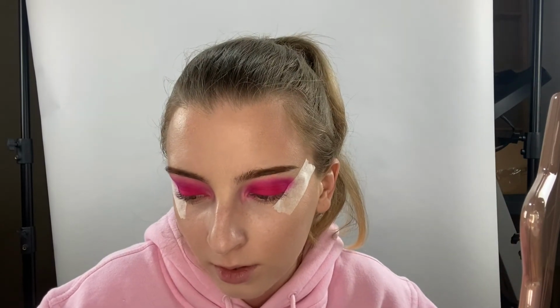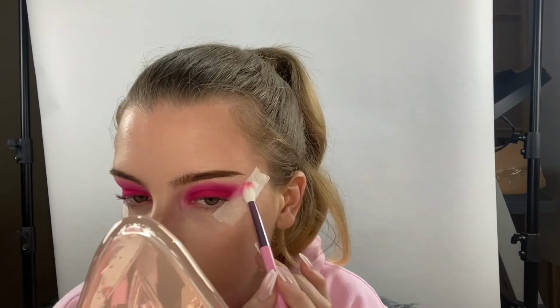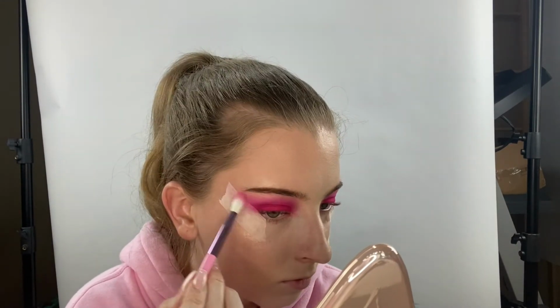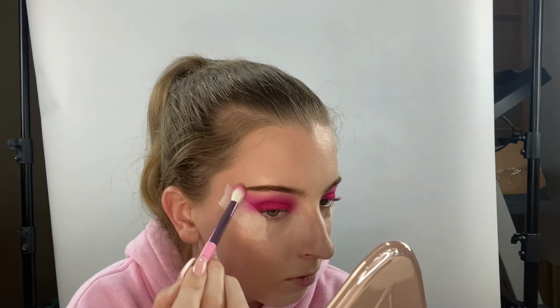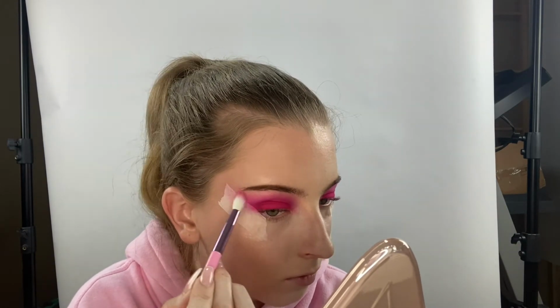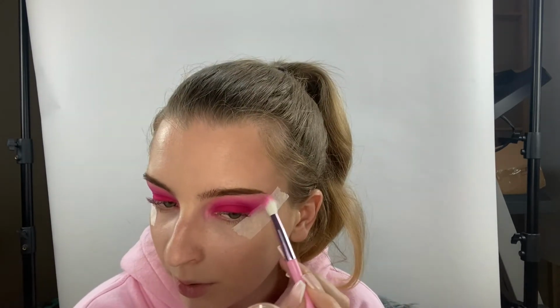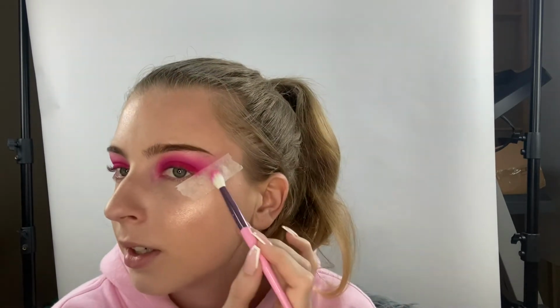Now I kind of want to bring it up further, but I did that with my last look that I posted, so I think I'm just going to leave this look the way it is, just as a crisp wing. I'm not sure. At this point, I obviously did change my mind, and I'm just taking it up past the brow in smooth sweeping motions, just to give it more of a fading effect up towards the hairline.